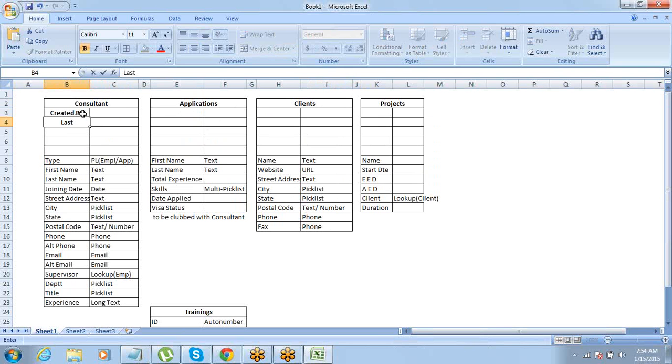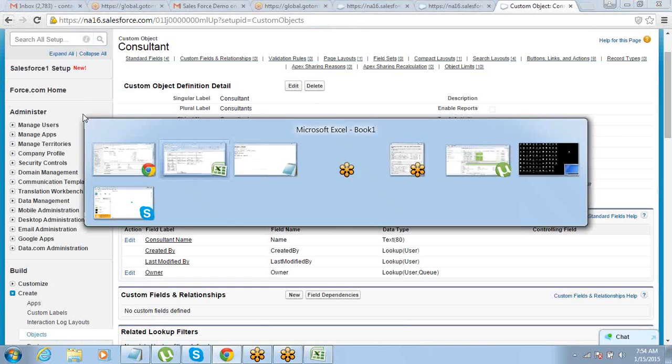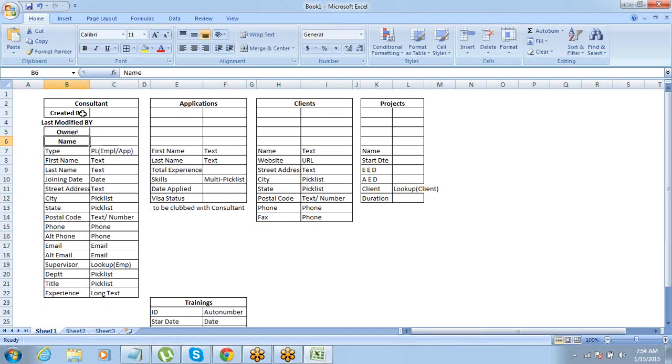Created by, created date, last modified by, owner and name. Okay, so these are 4 standard fields which will by default come in all the objects that you create.